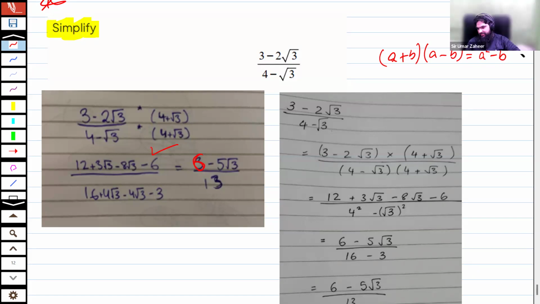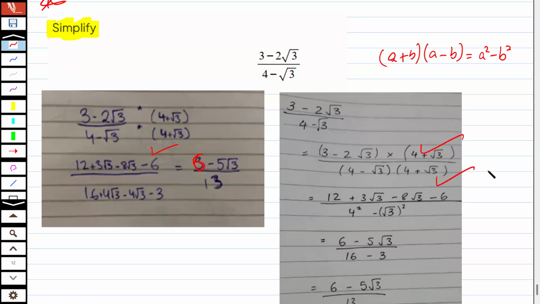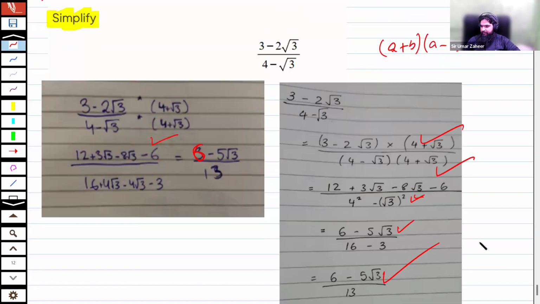Yes, you have to use the identity. Here he used the identity and he just directly multiplied them. So you can use any of them. It would be the short method. And here he's doing the complete steps. That's it. Both are correct. But obviously I'm going to prefer this one. If you have an identity, you should utilize it. Yeah, that's correct.